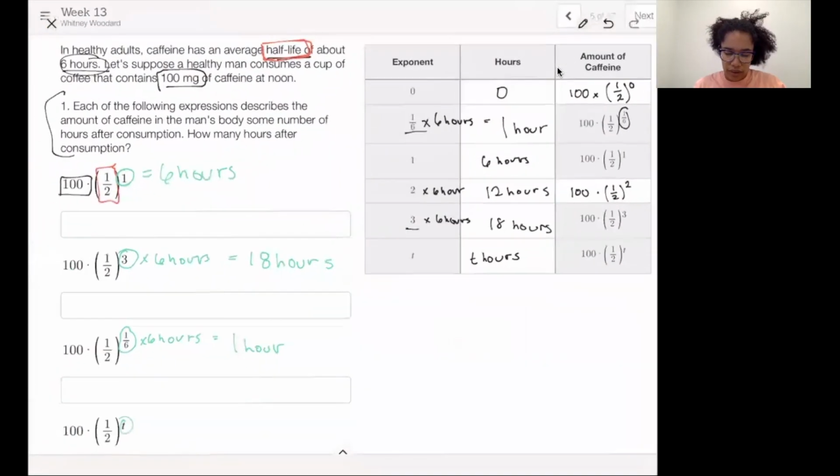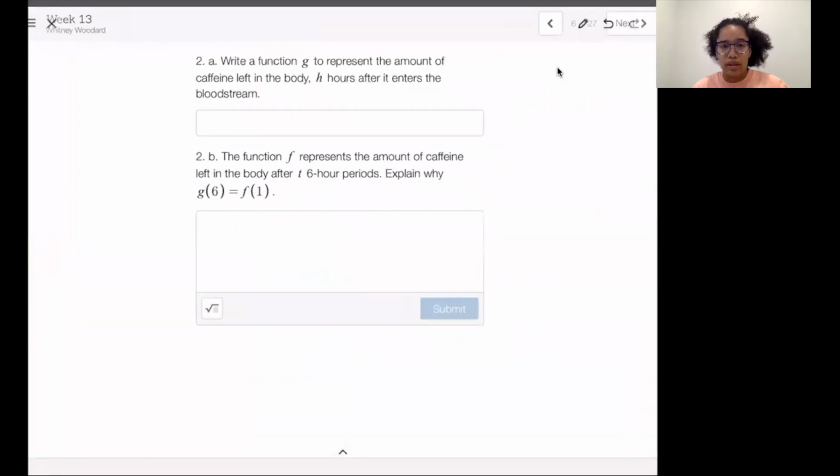No, wait, let me zoom out. I'm going to pause here. The great thing about these guided instruction videos is that you get to pause this, rewind it, and listen to it as many times as you need. So if you need to pause the video here and go add your notes to Desmos. And I'm going to take us now to screen 6. So on screen 6, we have two more questions.